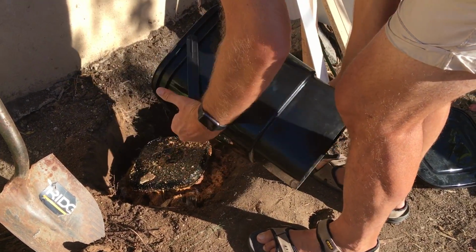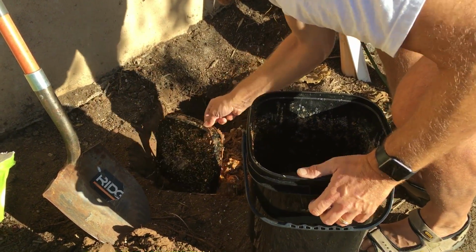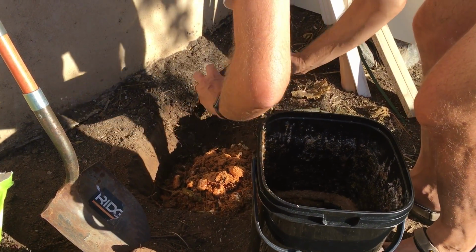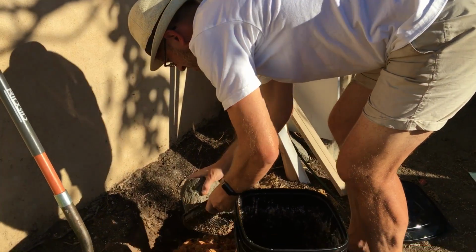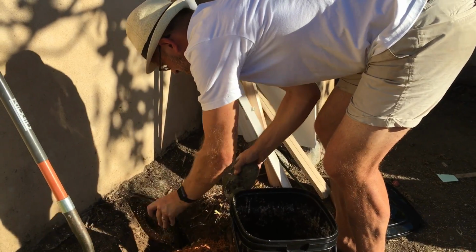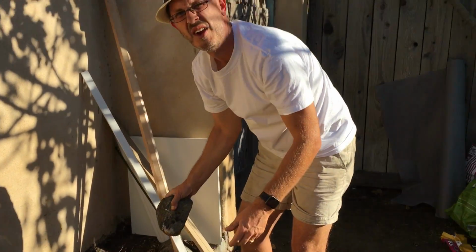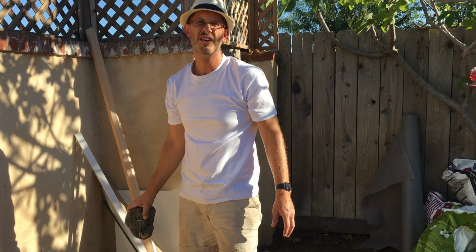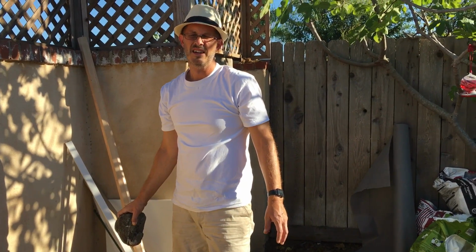Oh, and how many of these things do we have? We have 4, because we produce a lot. This is the bottom of the bin. So why Bokashi instead of a worm bin? Well, we're going to do both. I think this one is pretty simple in that you can literally throw any type of food in here, whereas with a worm bin you are limited on some types of foods. Yeah, no meat, no dairy, no spicy food, no garlic, no onions. They don't like it. And this one you can throw in anything.